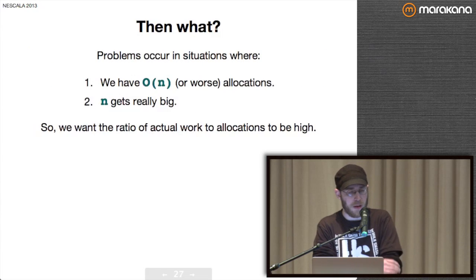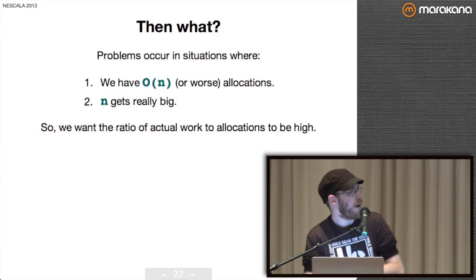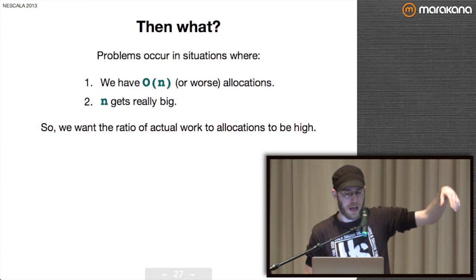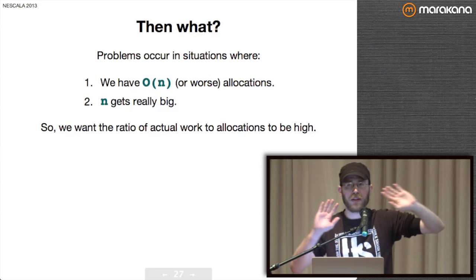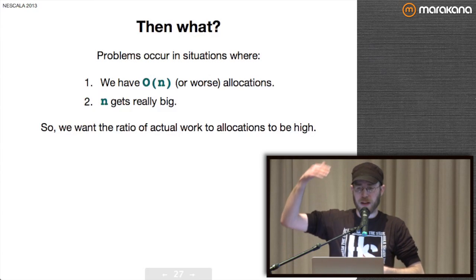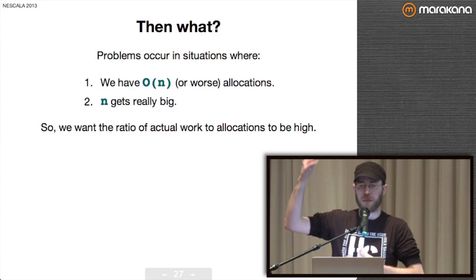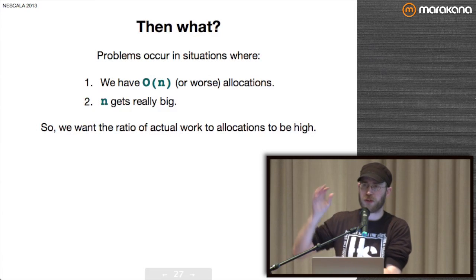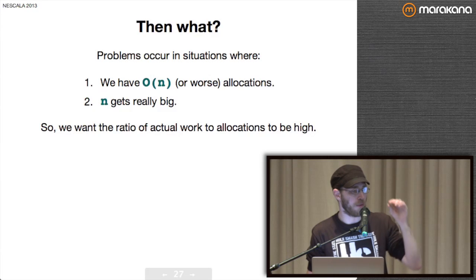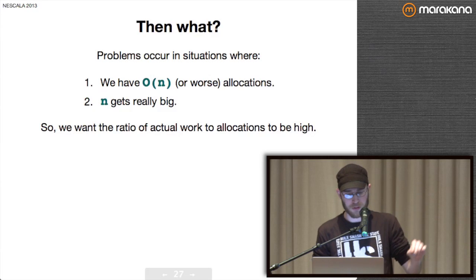So the real problem here is when you are having order n or worse, like n squared or something, allocations, and your n gets really big. That's really the only case you should be worrying about for allocations. And so that tends to be in a tight loop over a big array, over a big data set, over a huge table, stuff like that. That's the place where I feel like you suddenly have to have this different mindset where you're trying to have an eagle eye for this kind of stuff.